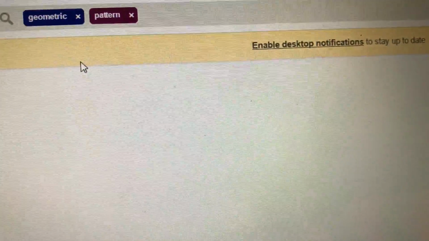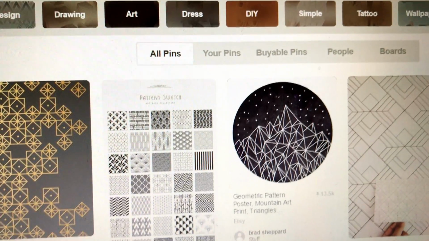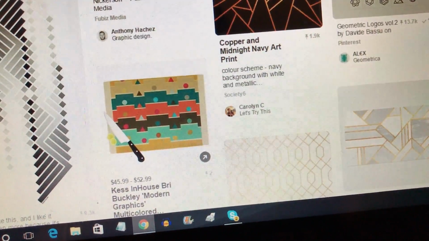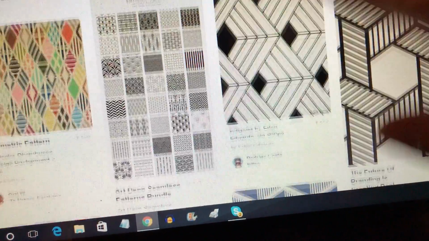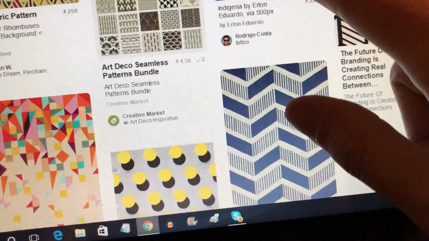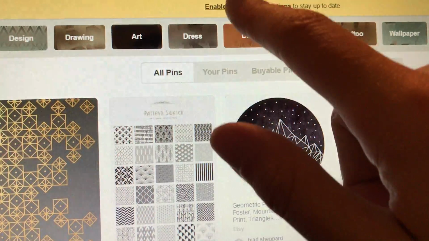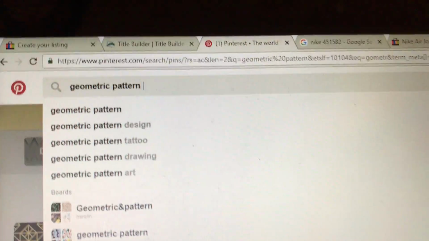Okay, let's type that in. And let's see if we can find our pattern here. Let's see. It doesn't quite look like any of these. Pattern. I need like a sheet. So we need names. Geometric pattern names.